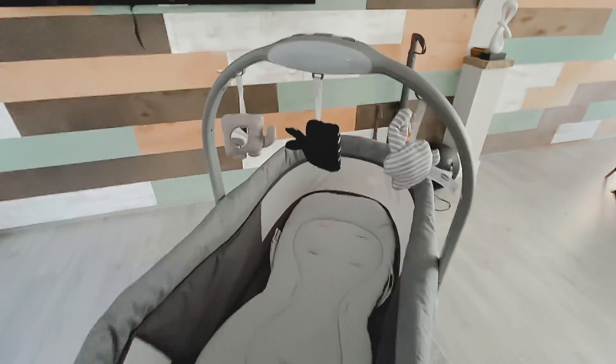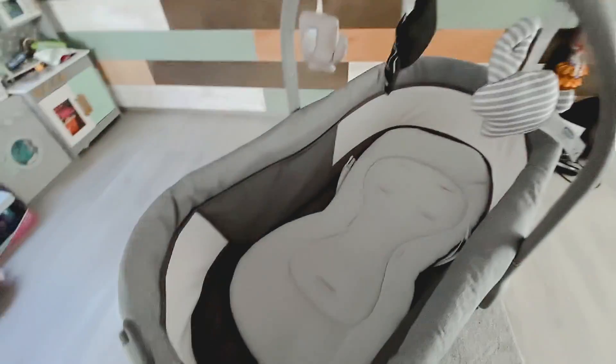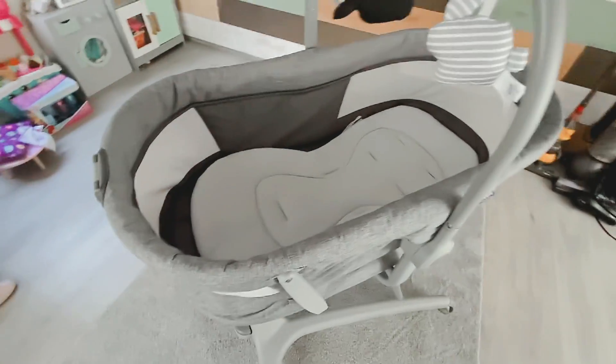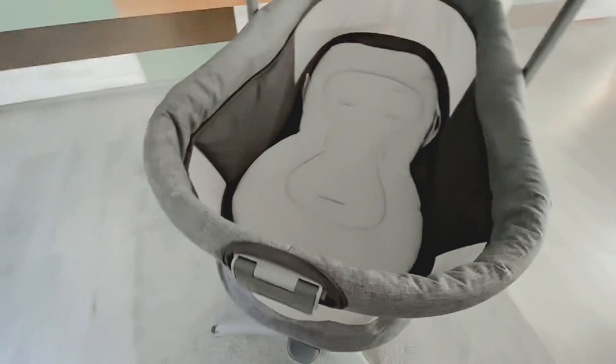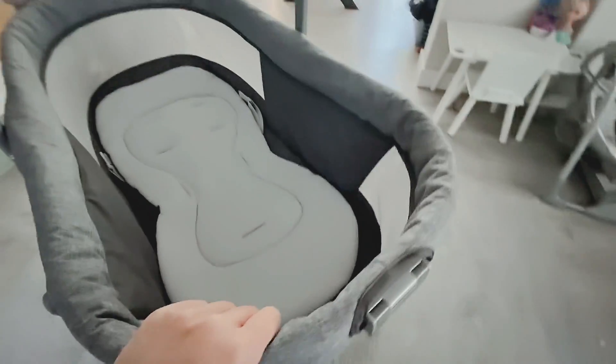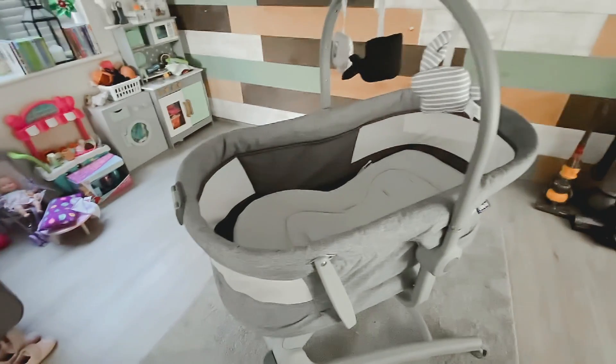You've got your bar at the top which has got nice hangings, and you've got an insert which can come out and is washable, so it's kept nice and clean. To adjust the height, you use this button down here which you just use with your foot and push down on it, and it can go to three different heights or pretty much any height you like.